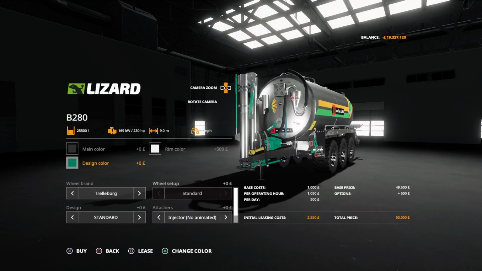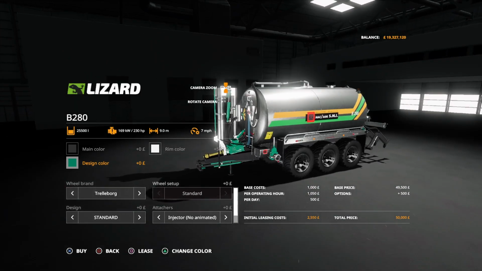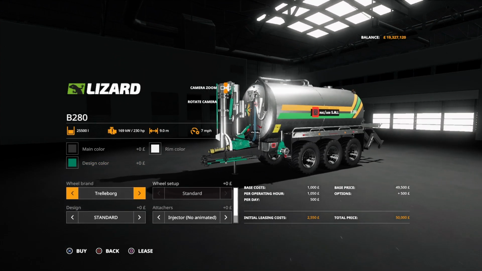If I go back again, you'll see they change. So all these bits around the front here all change. There's probably some other bits around the back as well, but various different bits of hardware, the motor mount, all those kind of things just changes colour. Under wheel brands, we've got Trelleborg, Michelin, Nokian. There's an option to change any of those. You've got narrows on the Nokians, standard on the Michelin, and standard on the Trelleborg. It just changes the treads on those.